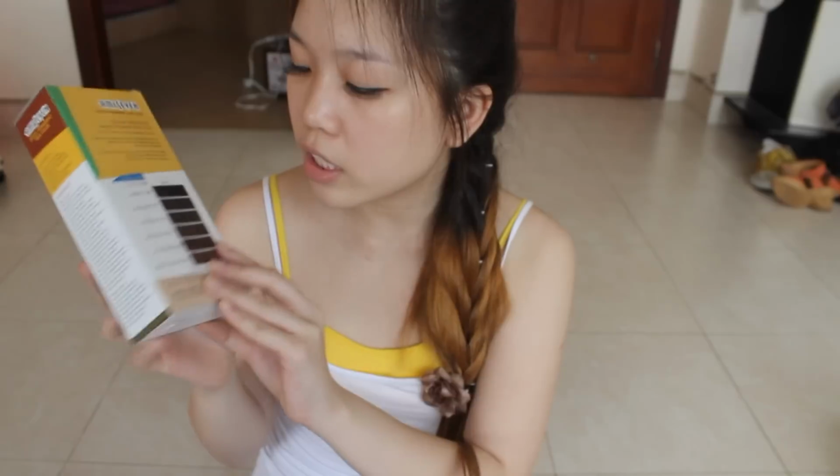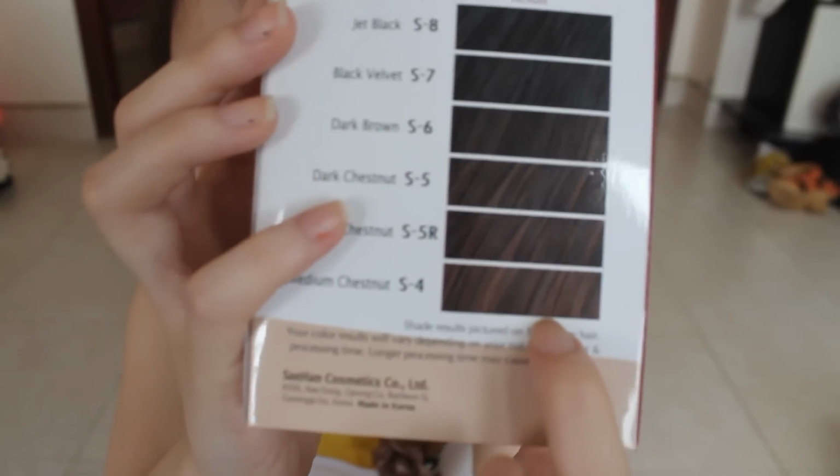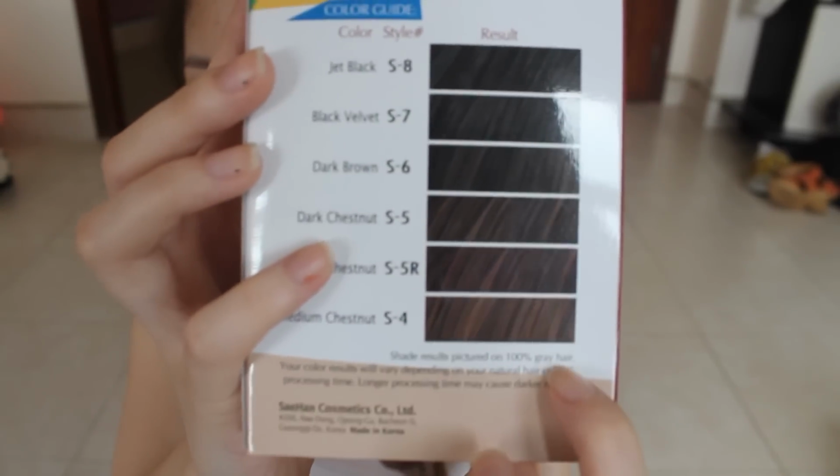The hair dye brand that I'm going to be using today is ME7, and this is what the box looked like. ME7 in S4 medium chestnut, and the color is going to look like this. Hold on, let me zoom it up close for you. The color is going to look like this when I dye my root.